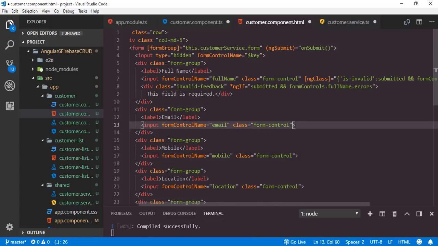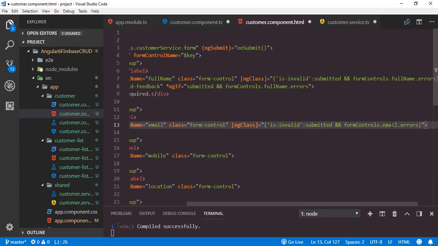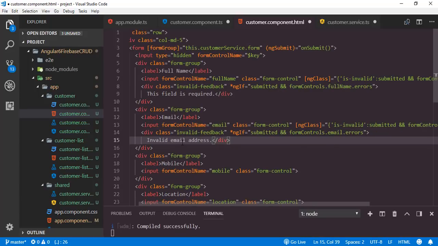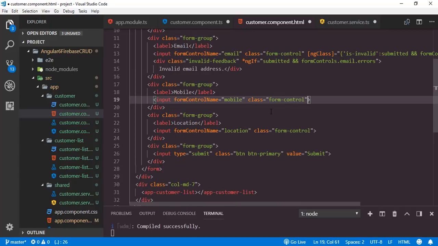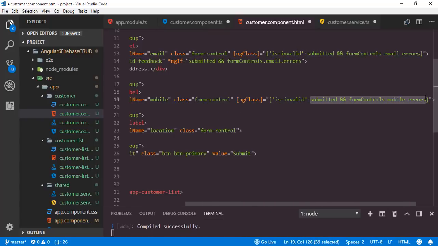In the same way, we need to apply the invalid class here based on the same condition for email, and the possible error for this email control is due to the invalid email address. We will apply the same is-invalid class for this mobile text box based on this condition, submitted, and we have any error because of mobile.